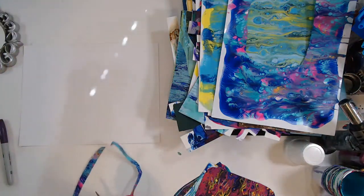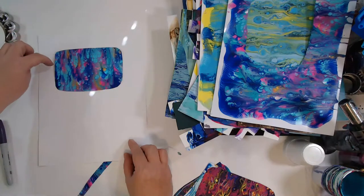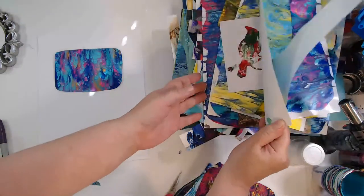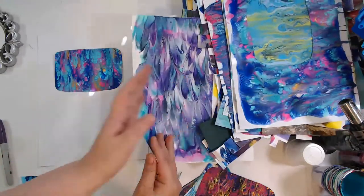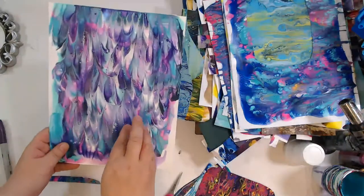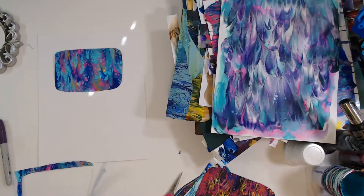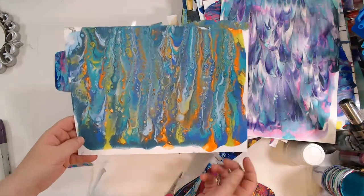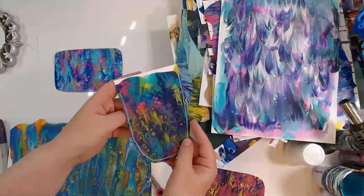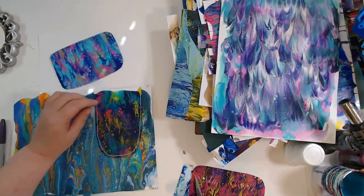We have a bird head here - that looks real nice, just gotta clean up the edge a little bit. Let's find a color for his body - kind of a quirky whimsical owl. I'm going to do the wings from this piece because it has a real wispy look - almost like feathers. Then for the body I'm going to do something kind of contrasting, since we've got a lot of purples and pinks - I'll do something more like this.